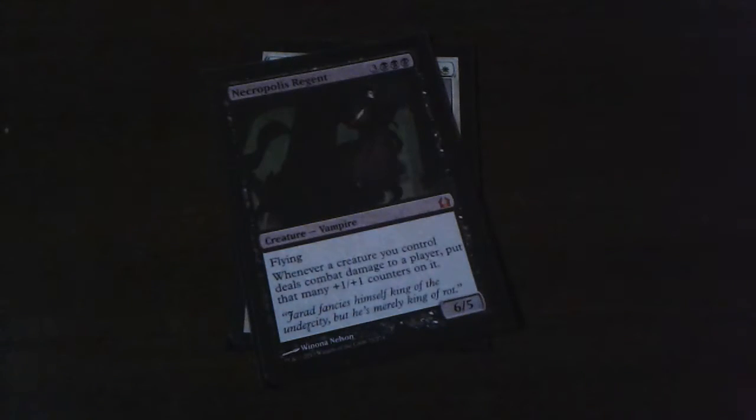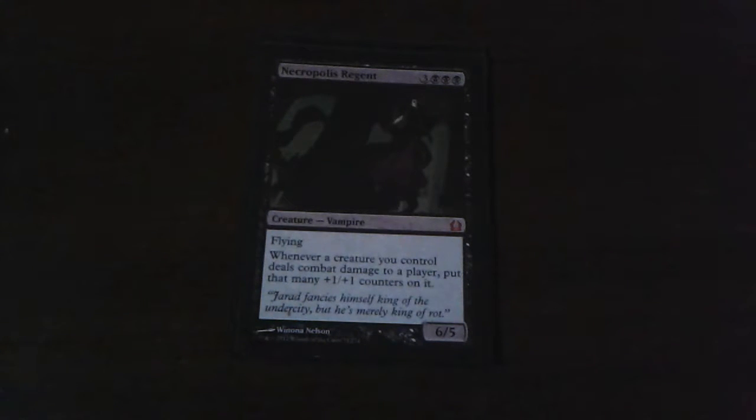Next up, we had Necropolis Regent, only playing one of these 2. Whenever a creature you control deals combat damage to a player, put that many +1/+1 counters on it. So, my friend was winning by a landslide. He had a lot to attack with, but they were all on the ground. And so I was only able to survive barely another couple turns. Probably not even that. So, I go ahead, and I swing with this.